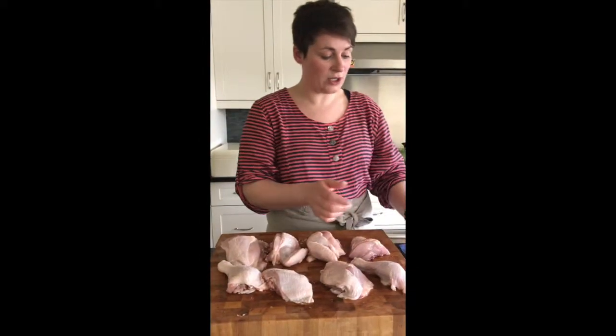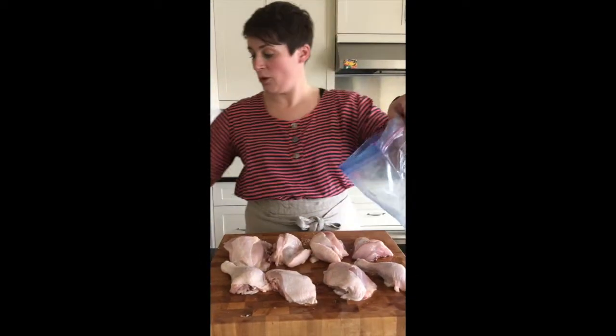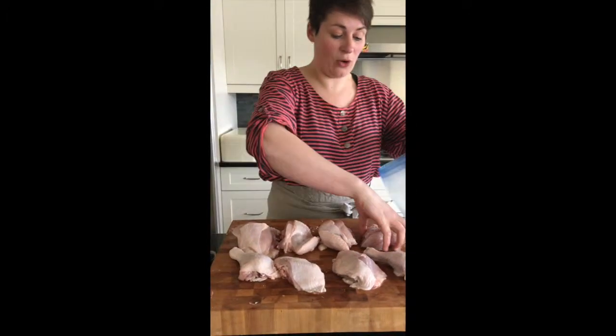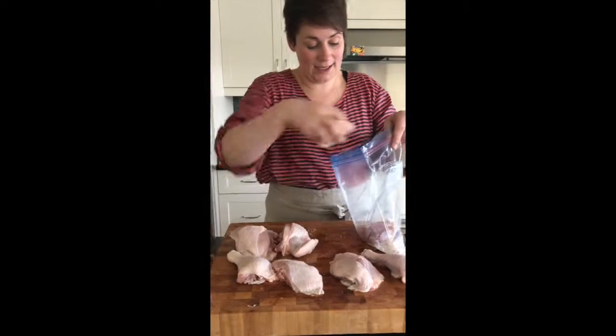Okay, then we're going to use a large Ziploc bag. We're going to pour our crumb recipe in, and then put all of the chicken pieces into the bag.